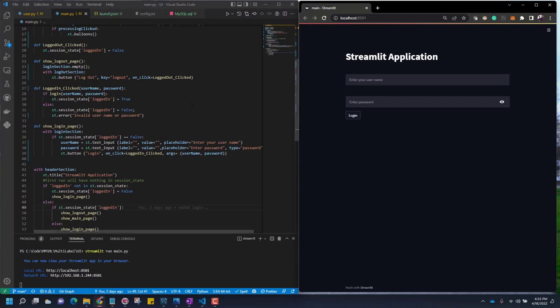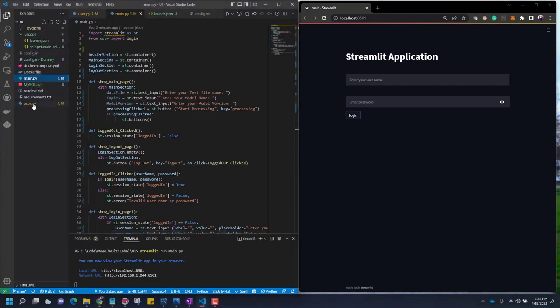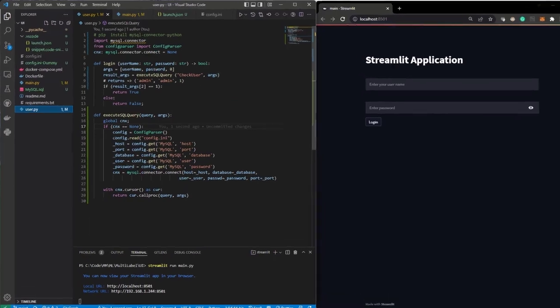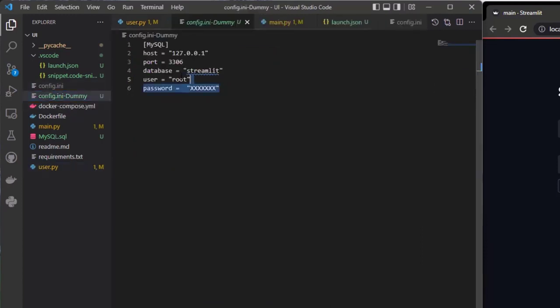So this is in a very simple manner. This is a login screen, and for the SQL, MySQL, there's one file here called user. It's very simple. I get the MySQL connector. You have to get this with pip install. Have a config parser. So here is your config file.